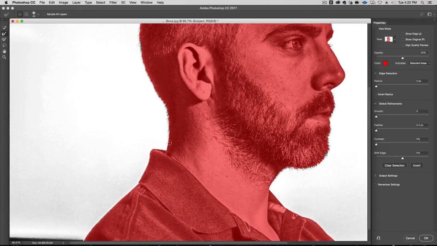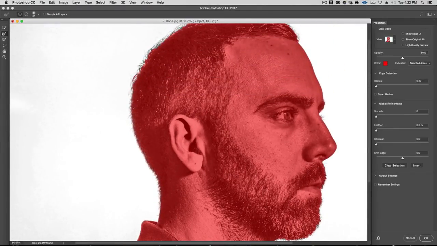Command plus or Control plus, and let's make this a little bit smaller. Alright, so now I'm brushing with that Refine Edge brush tool, and I'm saying, in this area, please recalculate what is transparent and what is not. Pretty simple.